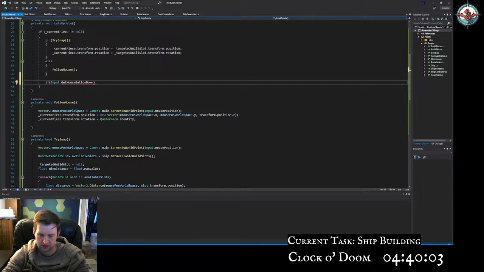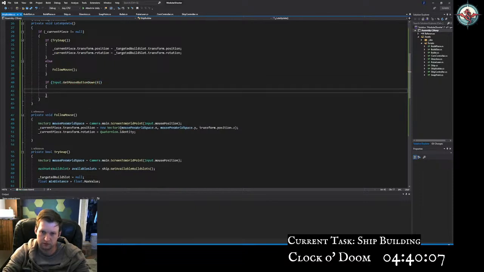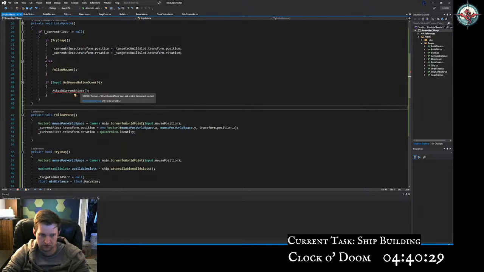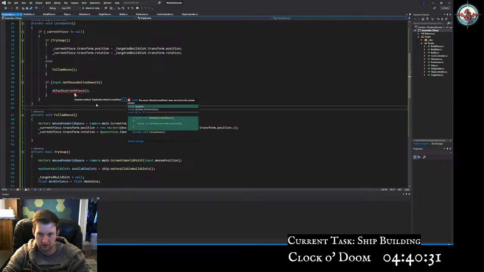Get mouse button down. What do we call this? Add piece, attach piece. Attach current piece. Let's be nice and wordy.